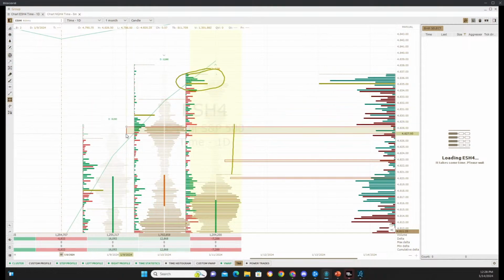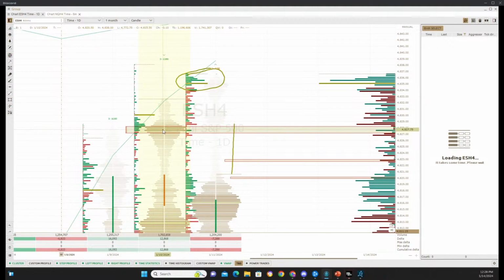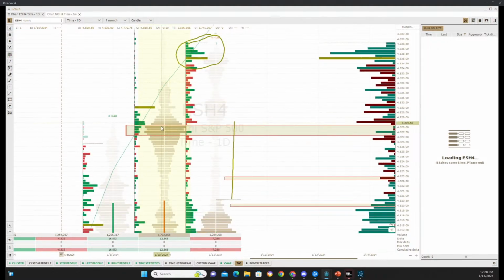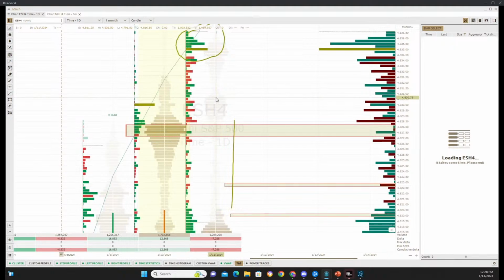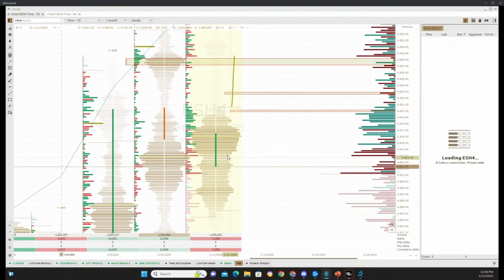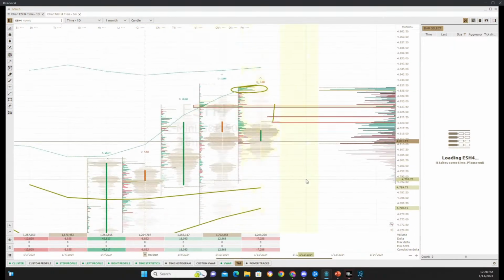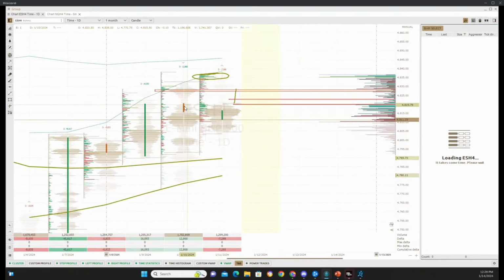Keep a mental note during Sunday. If you're below this level, that's a big level because you were not able to hold it last time, right? And you see it. Now you look at the HVNs, if you just look at the shades of the color, you see where it's at, right?